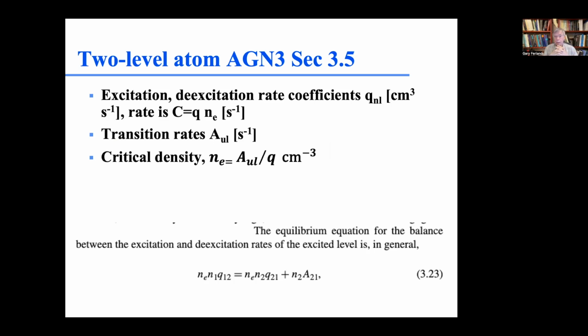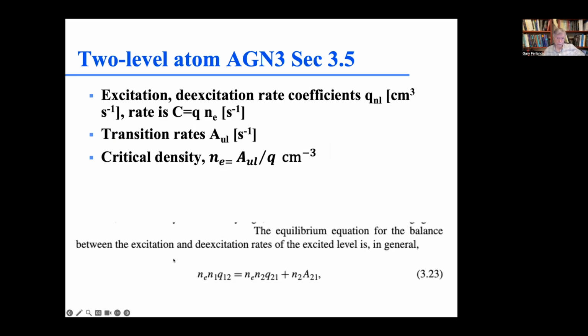And you want to compare that with the transition rate, the Einstein A for spontaneous decay producing a photon. So that's the capital A. It also has rate units, so it's per second. And there's a critical density, which tells whether, if you put an electron in an excited state, it will make a photon or another electron will come in, collide with that excited state, rob the energy and give the energy back to the heat content of the gas. That's called collisional de-excitation. So the way you approach this is to write a balance equation.